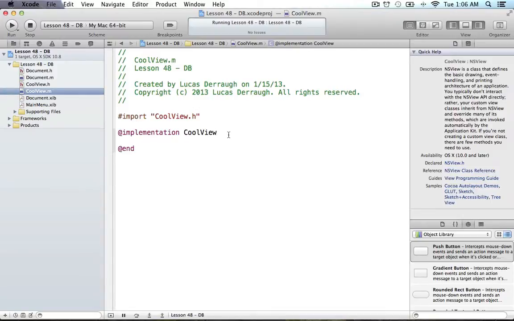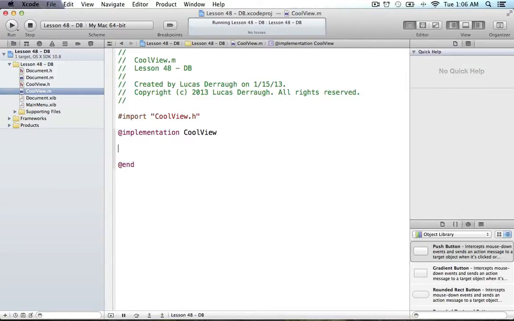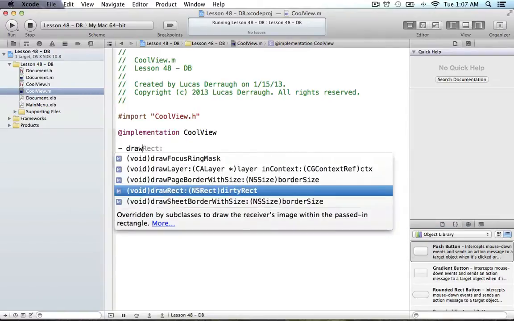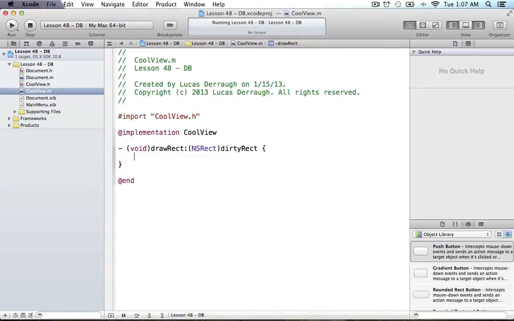And in the CoolView implementation, we have to figure out how to print. So you might be wondering, okay, I know how to draw stuff to the screen, but how do I draw stuff to the printer or a PDF? And the cool thing is that it's the same thing. Basically, what you draw to the screen is the same thing that goes to the printer. And I think it's kind of nice. The cool thing about this is that all your drawing code will go into drawRect. So all we have to say is drawRect like this and like that. So whatever we are drawing on the screen will get sent to the printer.